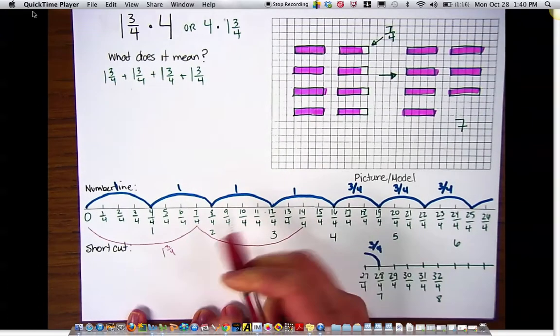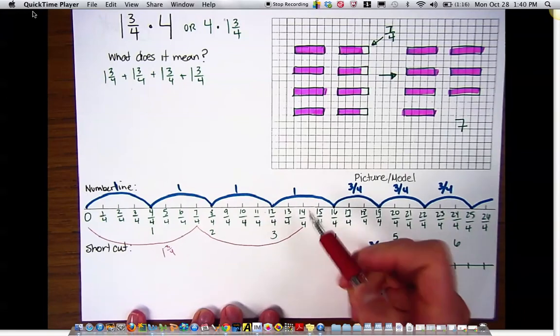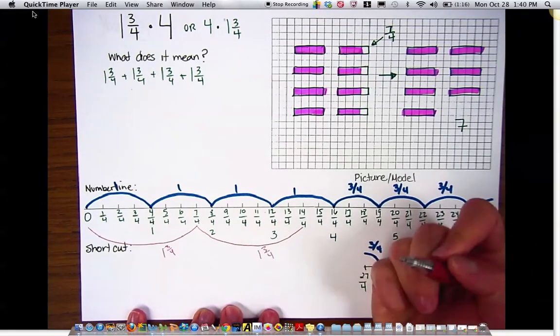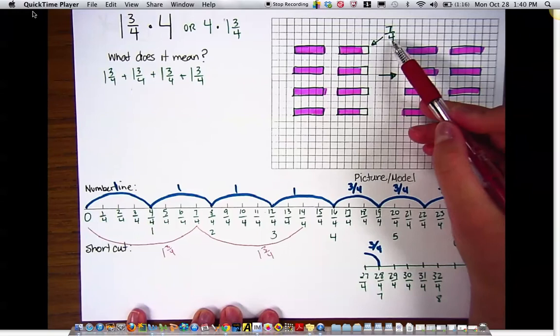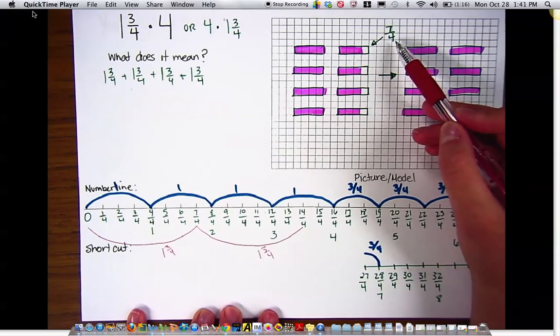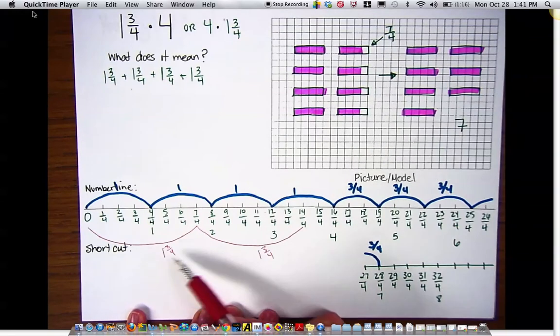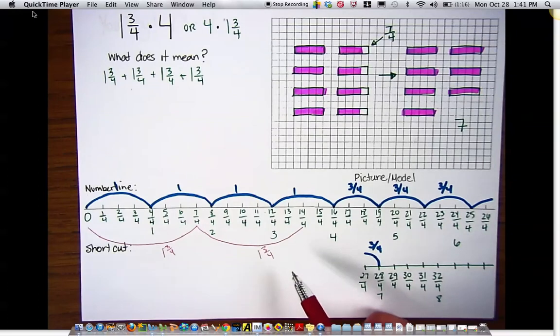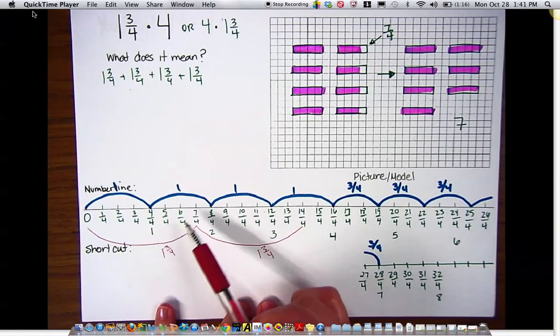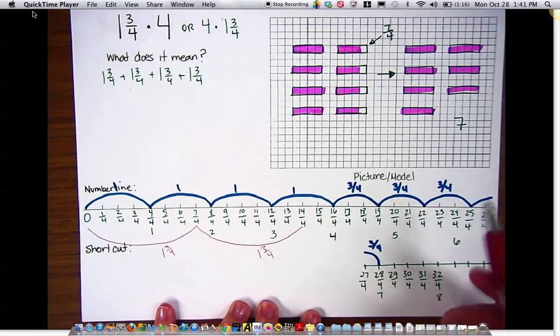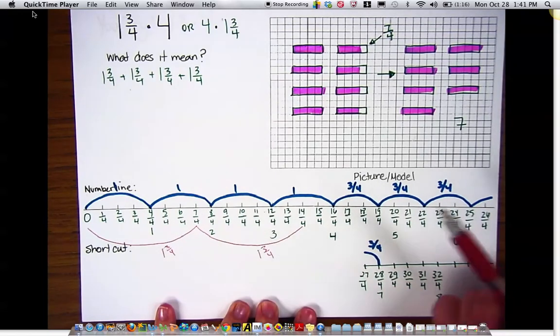Well, that's interesting. I went from 7 to 14 for 1 3/4. Well, that makes sense because up here I determined that there were 7/4. So it looks like down here, if I'm counting by 1 3/4, I'm really counting by 7/4. So I should be able to look at just multiples of 7. Well, let's check and see if this continues to work.